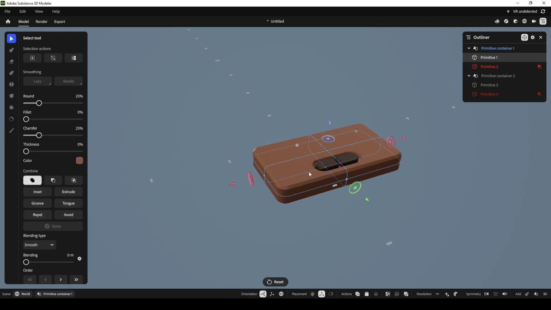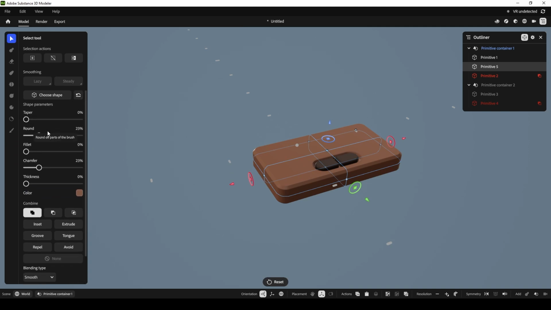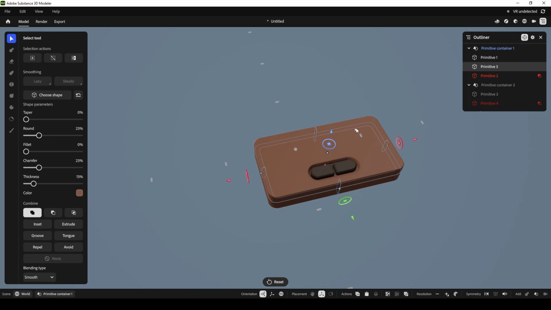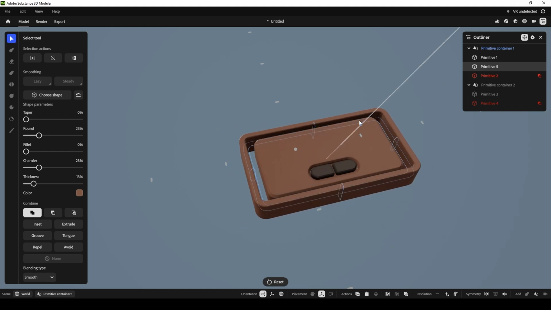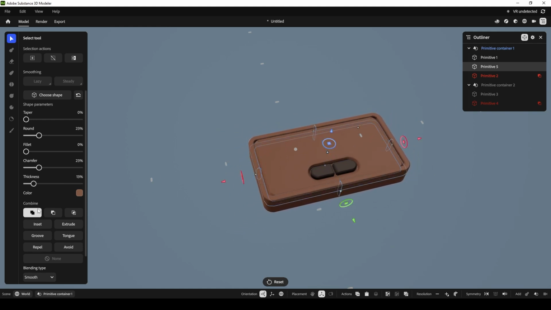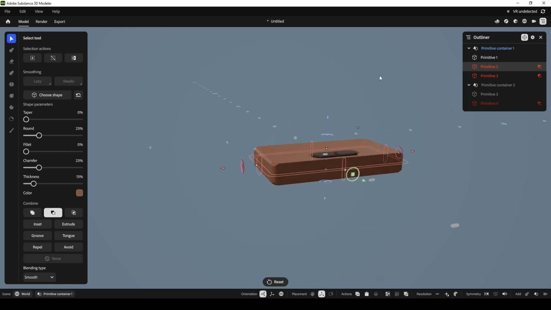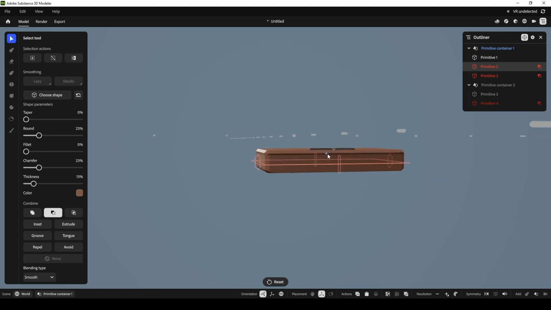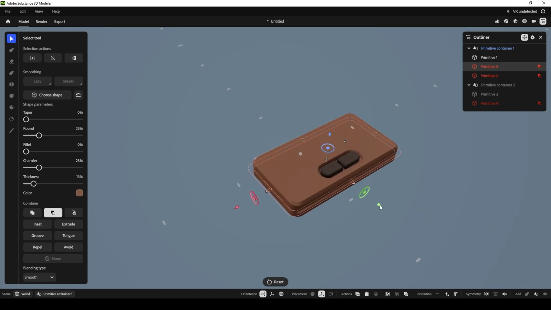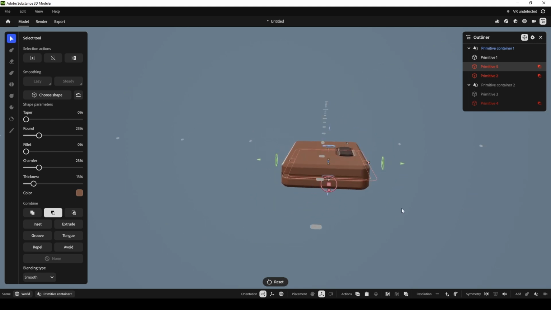One of the things we can do as well is reuse this mesh here. So let's just use Control D, and I'm going to adjust the thickness of this shape. What we want to do is scale it so you can see the thickness now. It's going to attempt to combine it depending on what you've got set here. So we've got combine at the moment. We can cut that out of here, and then I'm just going to grab the top section and scale this down, scale it into place like that, and then let's push this across so we can see here.